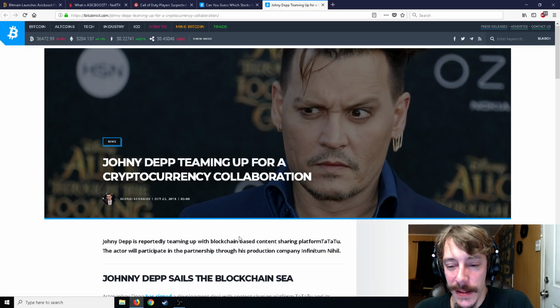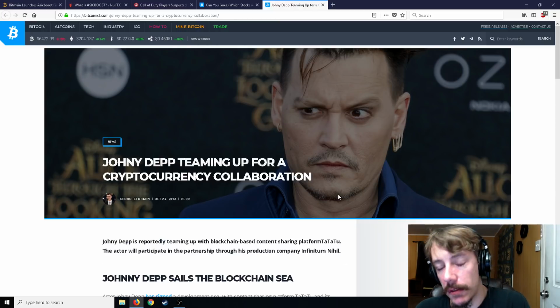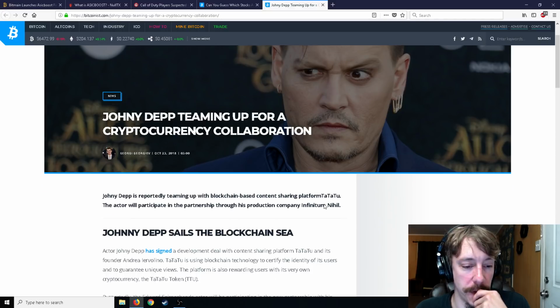Now, I'm not that big of a fan of Johnny Depp, and he looks like he's kind of turning into a 500-year-old vampire. It's like he is a 500-year-old vampire, and he was once a cross-dresser, but now he decided that he would stop drinking youngsters' blood, and now he's slowly aging as a cause of that. So, boy, he looks just weirder every time I see him.